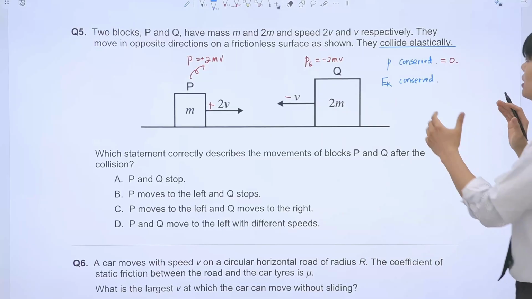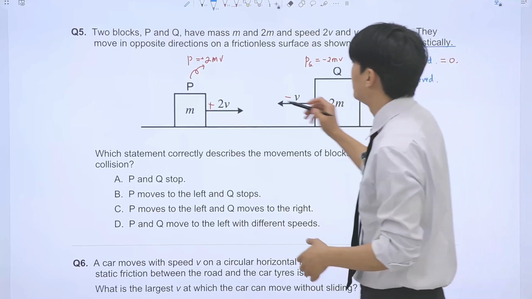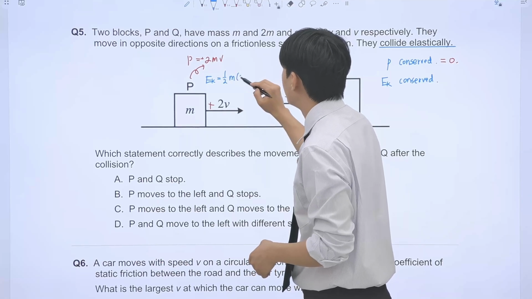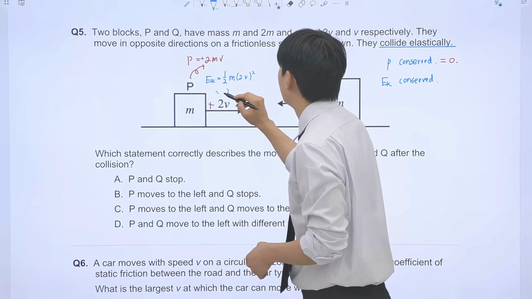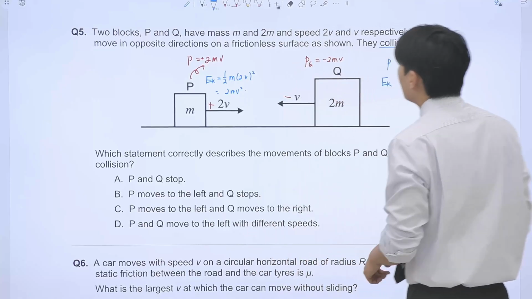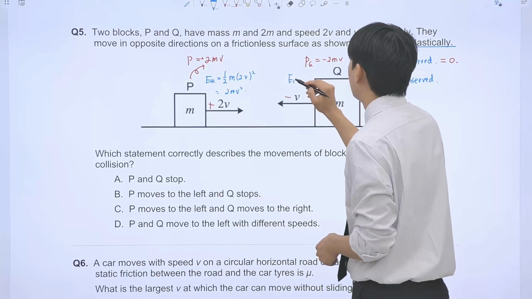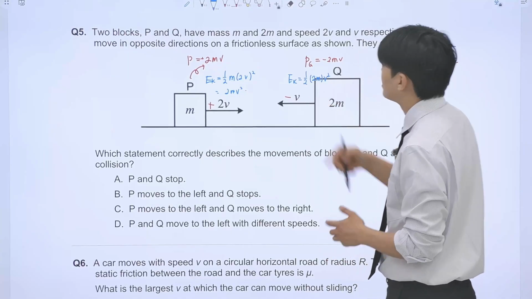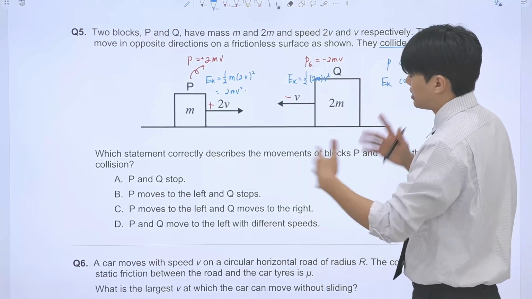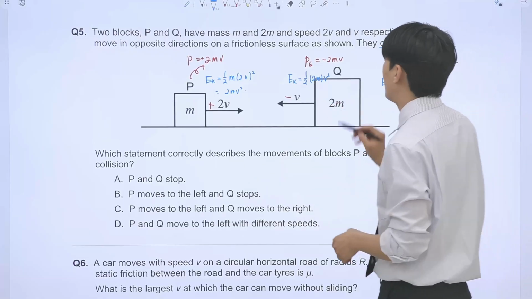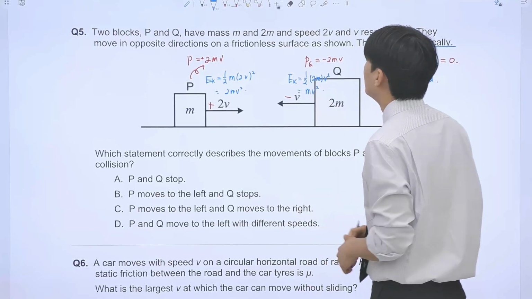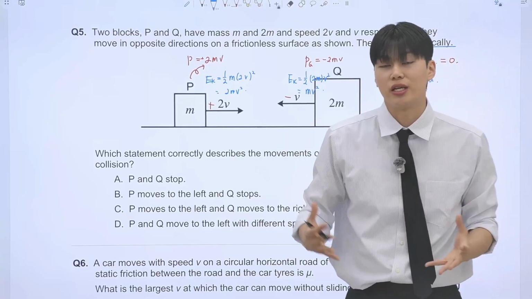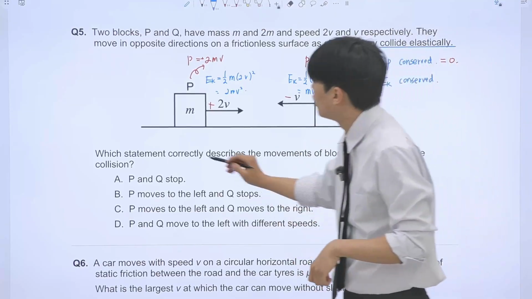Okay, so let's think about the kinetic energy here. In this part, our kinetic energy is just half mv squared, right? Half m times (2v) squared, which means that we have 2mv squared. How about this one? Our kinetic energy for that part has to be half mv squared. So think about it, it's just like negative v, and if we square it, that goes to positive, so I don't need to care about that. So that one is just mv squared, right? So if we add it together, we have 3mv squared, which means that we must have some velocity after the collisions. Okay, so this one cannot be.